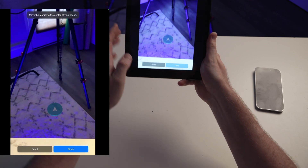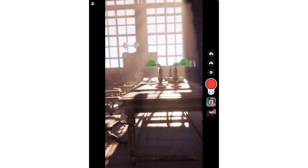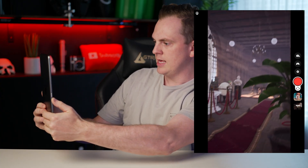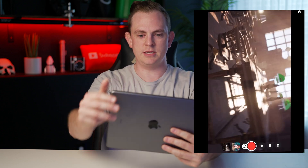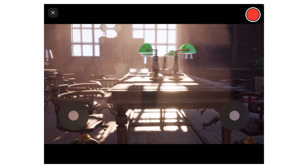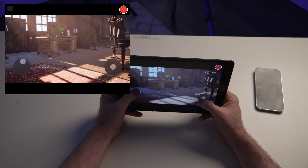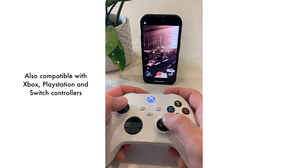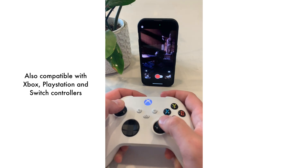Let's flip the camera around and point the iPad down at the floor so it can get its location. Move the marker to the center of your room and tap 'Done.' Now we can see the entire virtual scene — look up at the ceiling and out into this world. I'll turn it on its side and go into the game controller so you can see this is really a 3D environment. Using the two joysticks you can navigate around the scene, adjust the height, look over these books, come down low, get a different angle — whatever angle you want to film at.